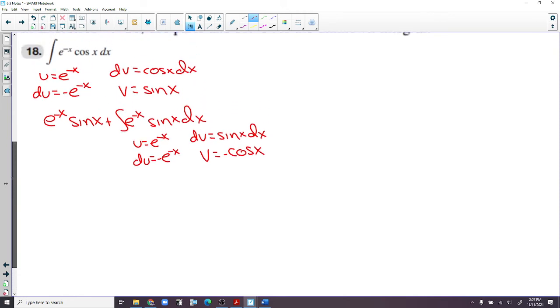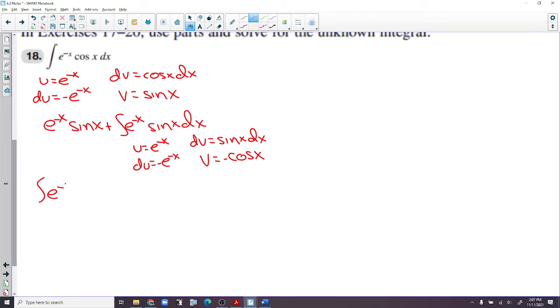So our original, e to the negative x cosine of x, is e to the negative x sine of x plus, all right. Oh, did I mess up? Go ahead. In that first equation, the integral with the e to the x to the negative x. What now? Oh, no, I have a plus here, right? Didn't I make up for it here? Yeah, because it's minus, minus, and that's a plus? Okay.